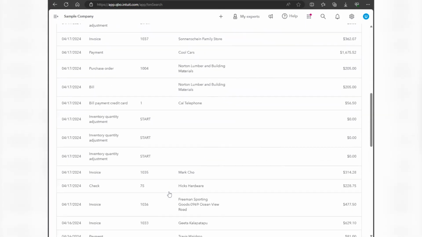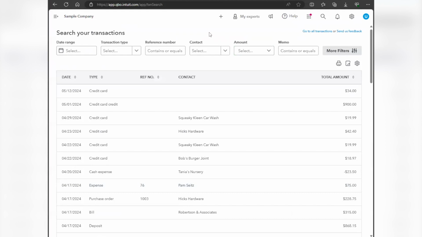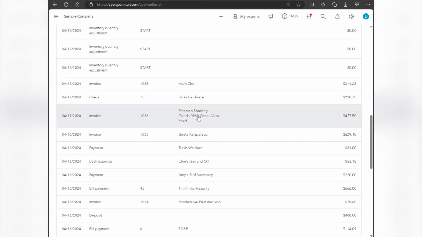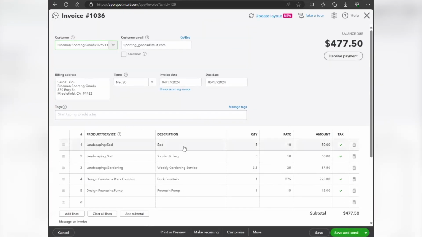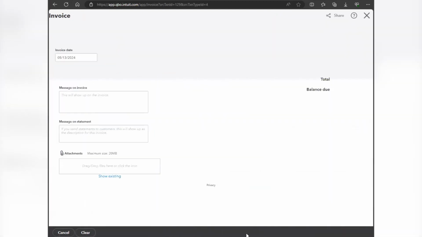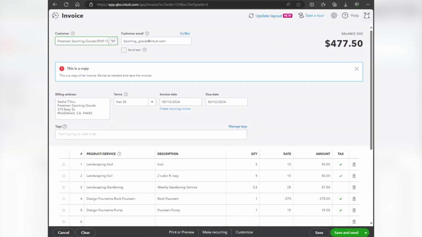and then you would get a history of the journal entry transactions. I mean, you can actually look at this for a bunch of other different things, just whatever date range, contact, amount, etc. But if I wanted to look at this invoice, for example, I can look at this, I can also copy it, I can edit, make a new one, whatever I wanted to do.